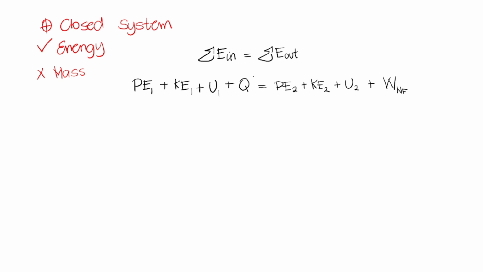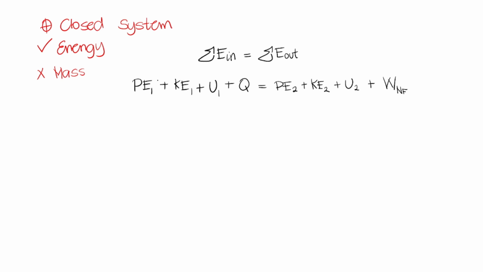Again, Q is on the left side kasi we applied heat, and it's positive kasi nag-enter ang heat sa system. Pero kung nag-reject ang system ng heat, it will be negative. And the work non-flow is on the right side, in the energy leaving the system part, kasi nag-apply nga tayo ng heat, may lalabas na work sa ating system. Makakapag-produce ng work yung ating system. Pero if the system receives heat or work is done on the system, this will be negative. So it's important to know the correct sign conventions.